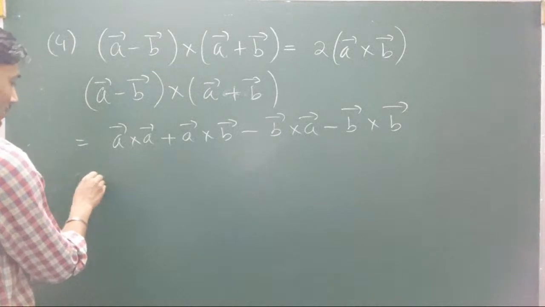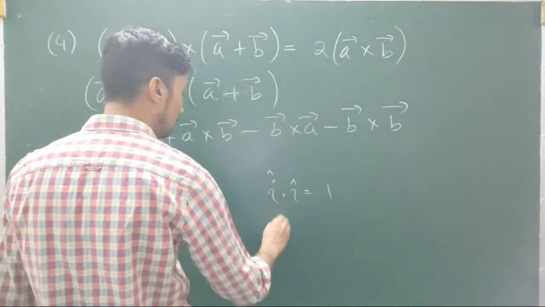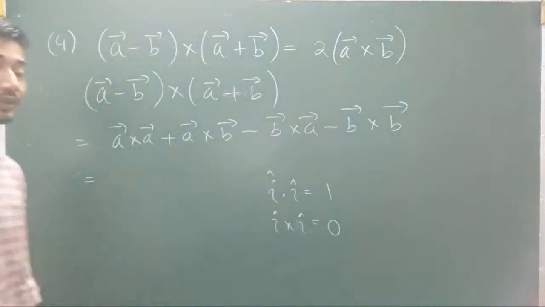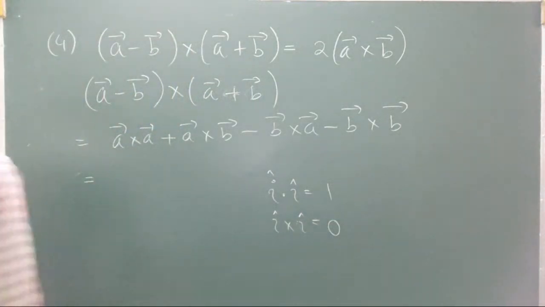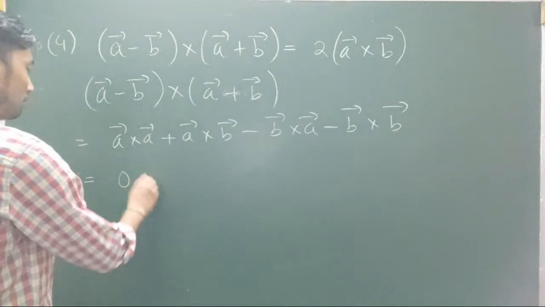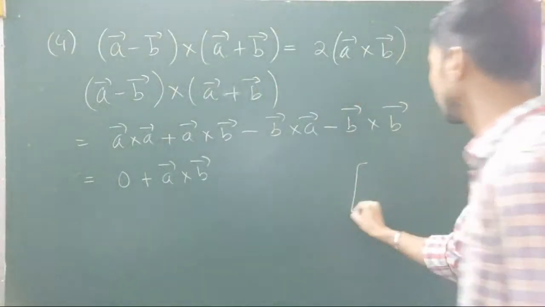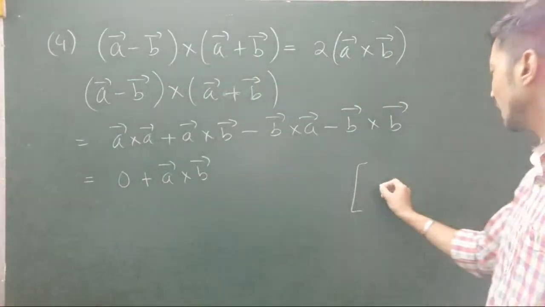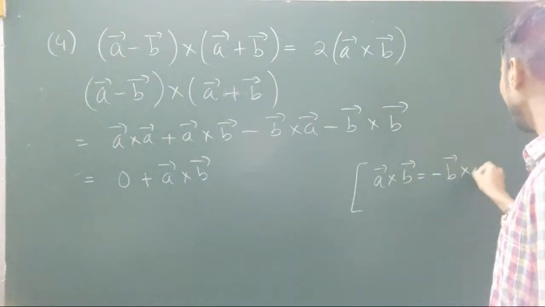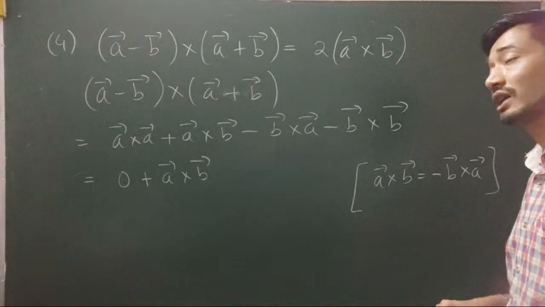In the beginning of the classes, I have already given to you that the dot product of like vectors is 1, but the cross product of like vectors is 0. So A cross A is 0, plus A cross B, and from the vector cross product concept video, A cross B will be minus of B cross A, because this changes the direction. Our resultant is a vector, so here we have to be really careful with the direction.